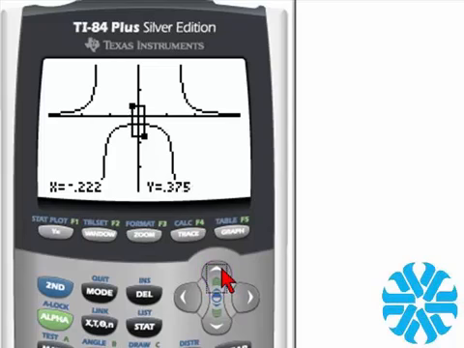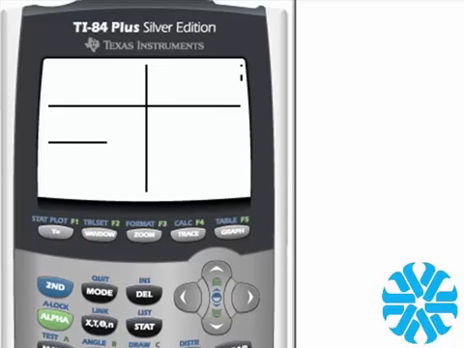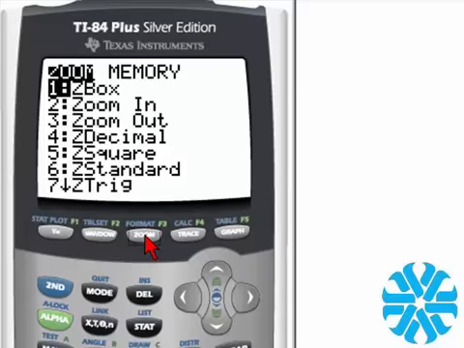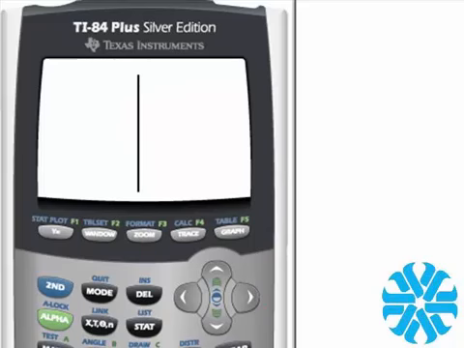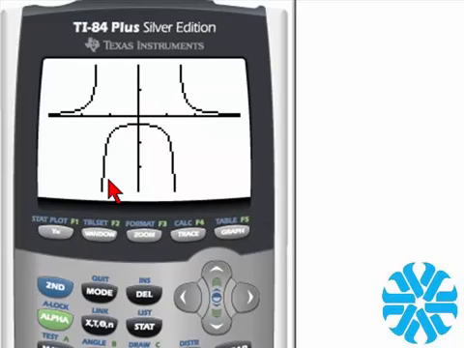Okay, let's say I'm zooming in just on this part right here. Okay, and if I hit enter, there it is. And you say, oh, that really didn't help me too much. I can always go back, and remember, you hit zoom and move over to memory and then Z previous, and I select enter. So then it takes us back to the previous window.